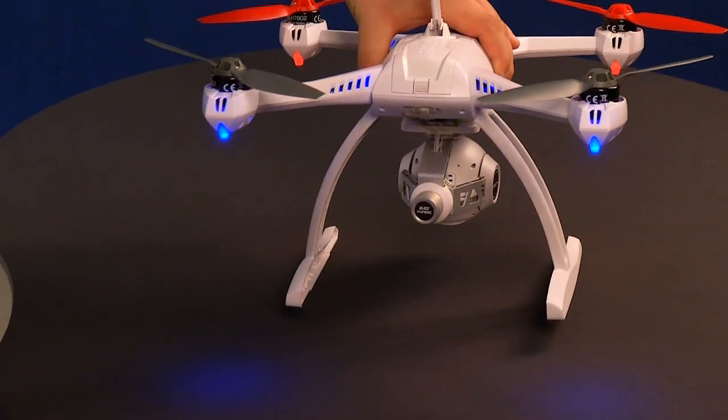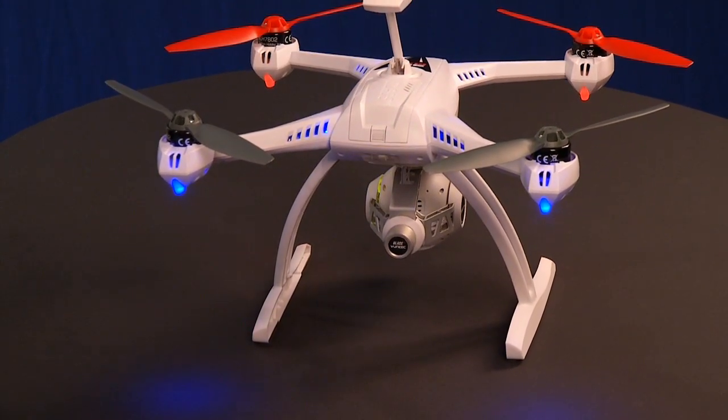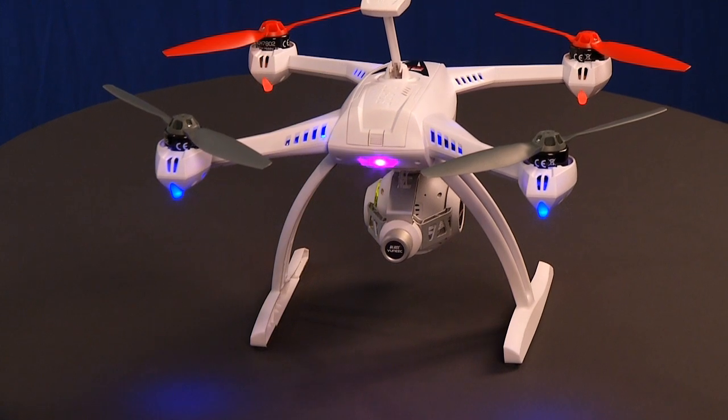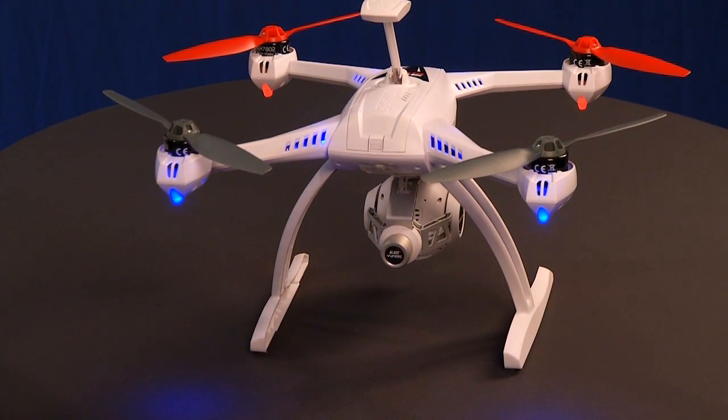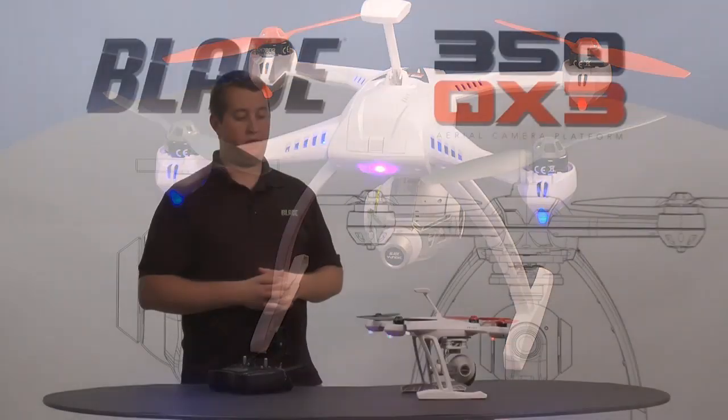I'm going to turn it here so you can see it. It's a purple blinking light. It's going to slowly blink, and then it will turn blinking fast. And we're just going to let it do its thing, not touch it on the table, and let it find level.